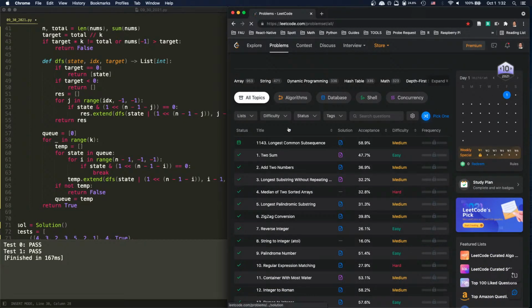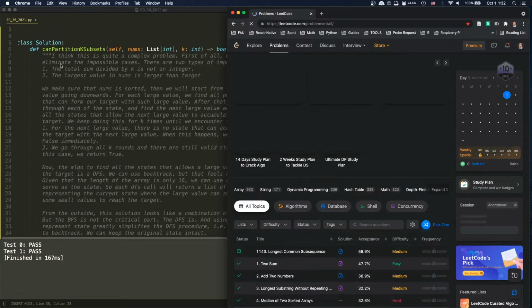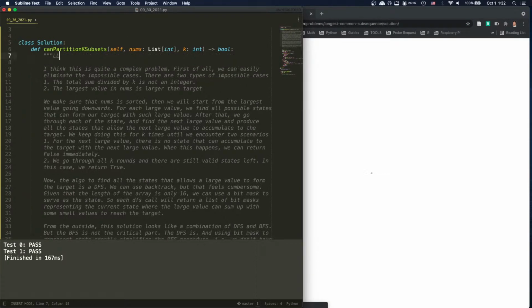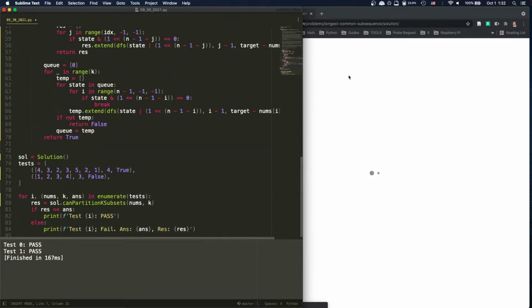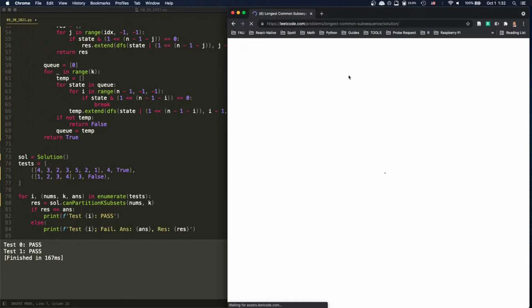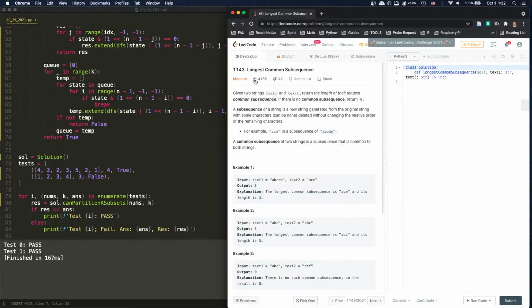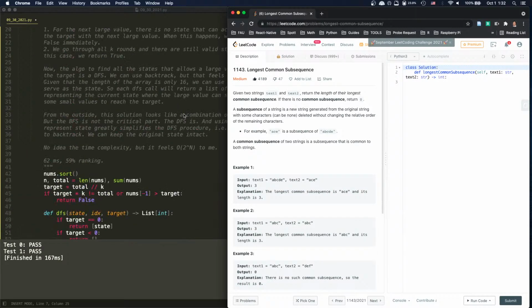Medium question, 1143. I bet people are going to complain. LeetCode 1143, people always complain, which is fun. From time to time, you see people's complaints. Oh, it's locked. Oh wait, what?